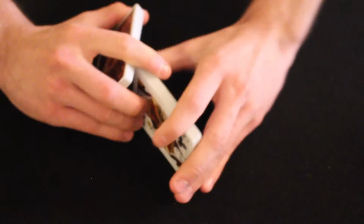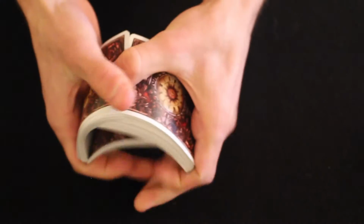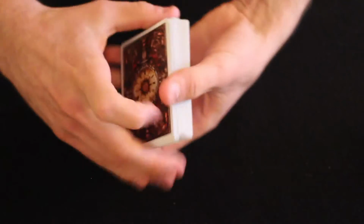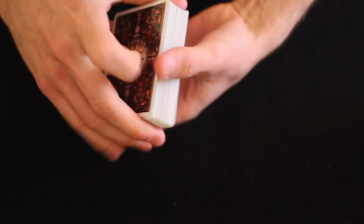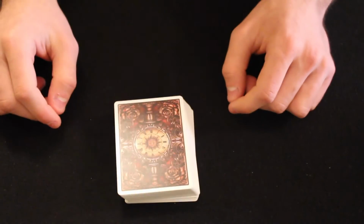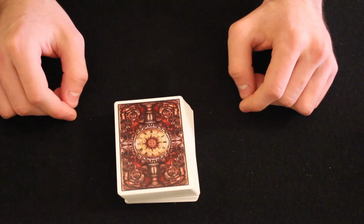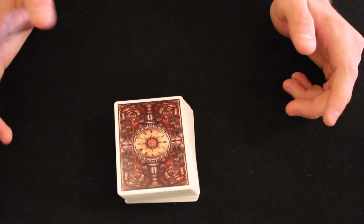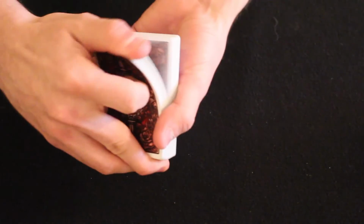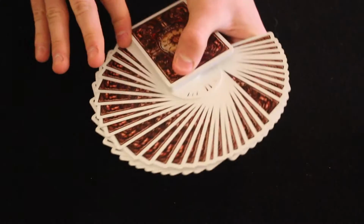The deck of cards is printed by the Expert Playing Card Company, which means that you are going to get this waxy, plasticky feeling out of the deck, which is like none other. If you own Boardwalk Papers, if you own a Classic Gold, if you own an Exquisite Bold deck, you are going to get the same feel. That is how this deck feels. It feels exactly the same as all those decks.